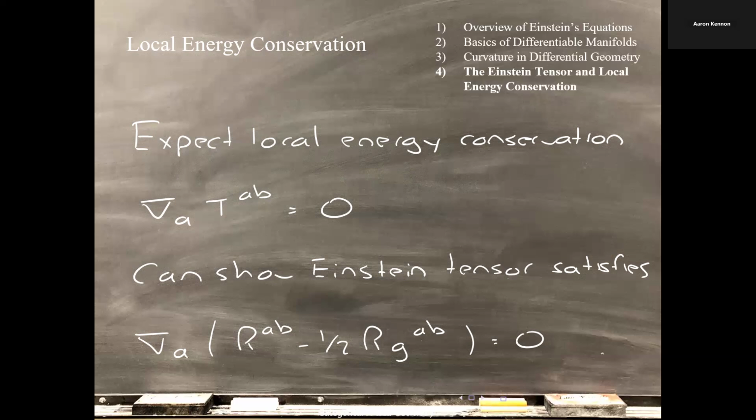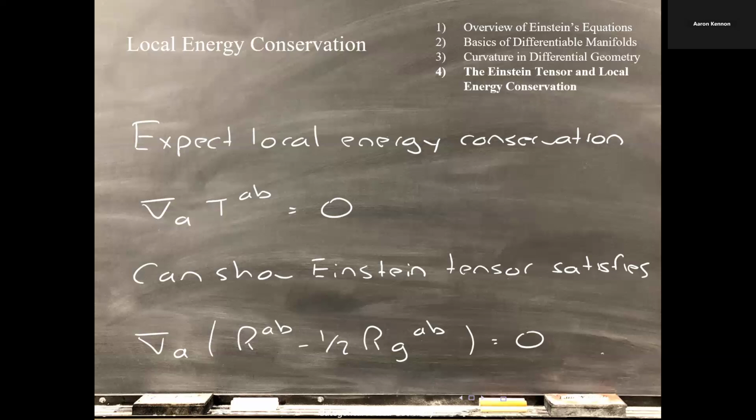It's that we expect there should be local energy conservation in general relativity. What this means is that the divergence of the stress energy tensor should necessarily be zero, right? So in order to enforce that, we would want a particular combination of the curvature tensors such that this is the case. And this happens to be the case for the Einstein tensor itself. So if we equate that up to some constant with the stress energy, that will enforce local energy conservation.